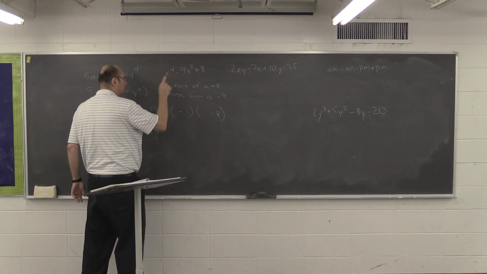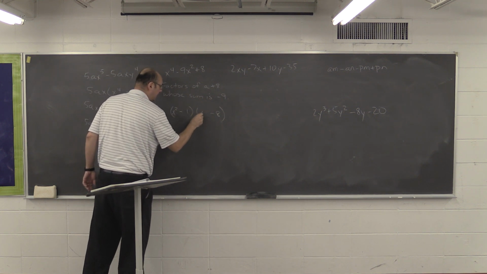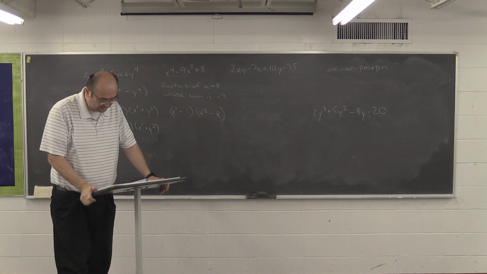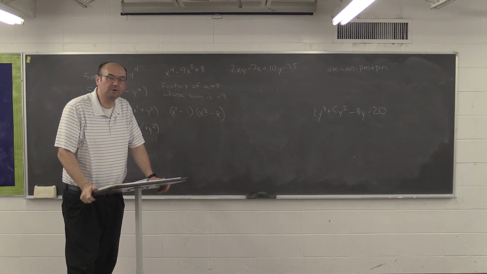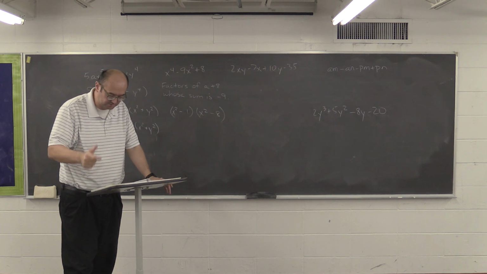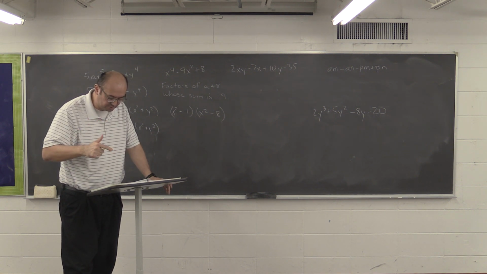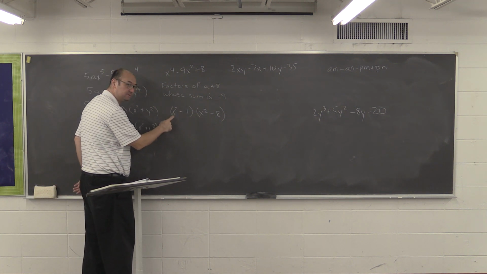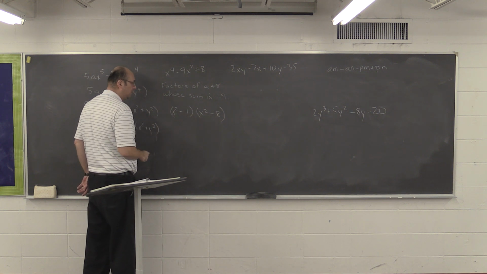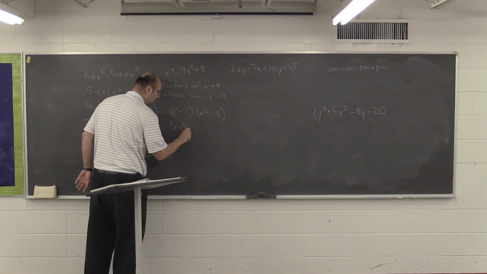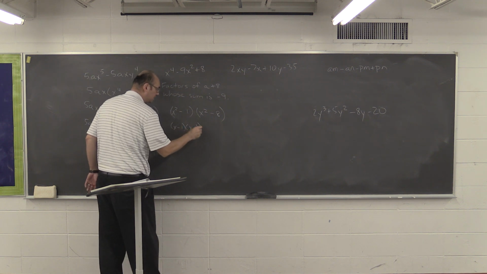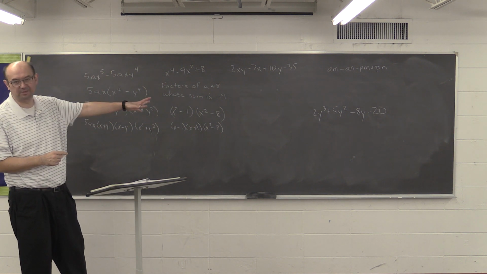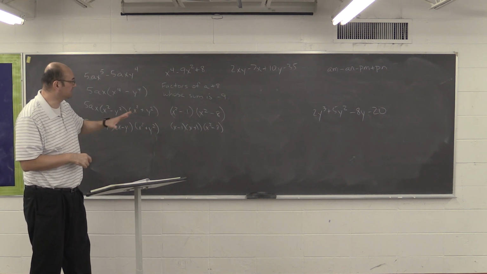Those multiplied together give us our positive 8, but when added together give us our negative 9. And x to the fourth, the perfect square, is going to be x squared and x squared. So we get x squared minus 1 and x squared minus 8, and it looks as though we've also got a difference of squares. In your book, this one's a little bit unique, we factor that first binomial because it is a difference of squares. So x squared minus 1. What times what is x squared? X. What times what is 1? 1. X minus 1, x plus 1, and then we bring down the x squared minus 8. 8 is not a perfect square, so that second part can't be split up.